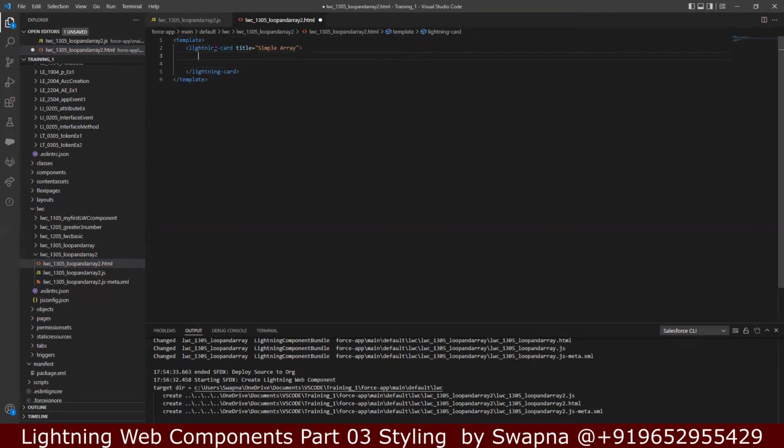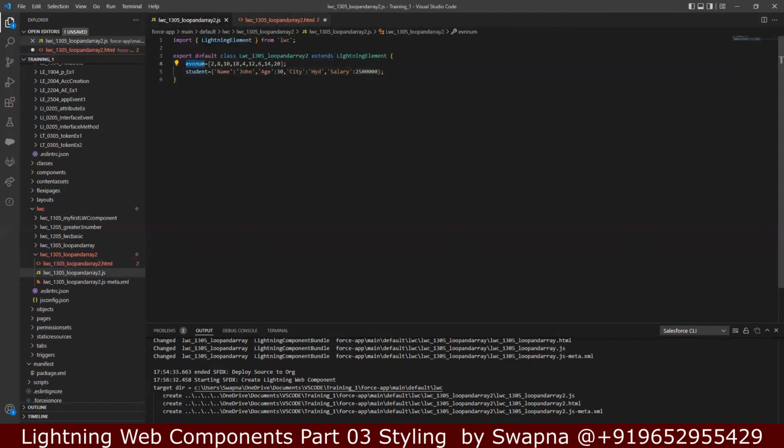Okay. So now what I can do is template iterator colon item equal to, what is my value that is holding a simple array, that is EV num. So let's take the EV num.